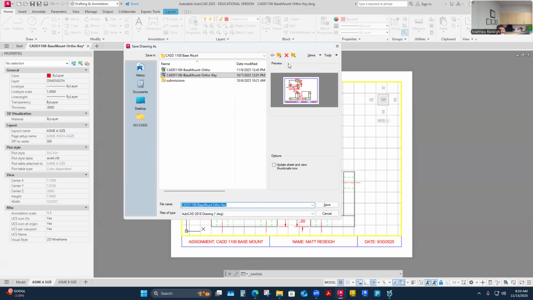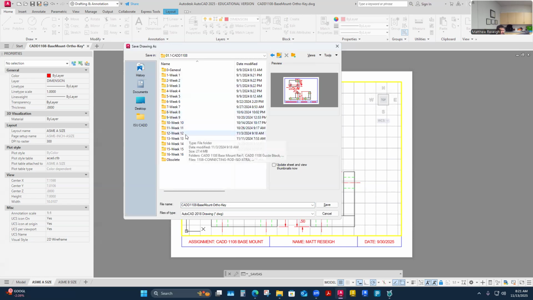I'm going to do a Save As. Normally, you wouldn't rename a drawing when you do a revision, right? You just carry the revision history along with the drawing. So I'm going to save this as a new drawing. That's maybe a little bit against the rule, but normally it would always be saved in the same place, associated with the same job or same assignment, and we would just carry our revision history, no matter how drastic that revision was. So what I'm doing here is maybe breaking the rule just a little bit, mostly because it's a new assignment, I guess.